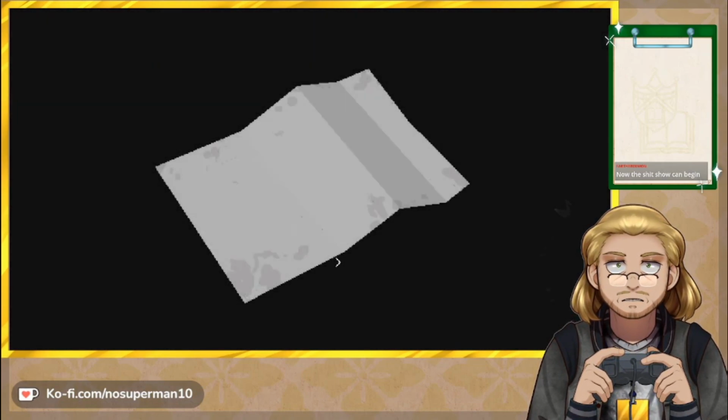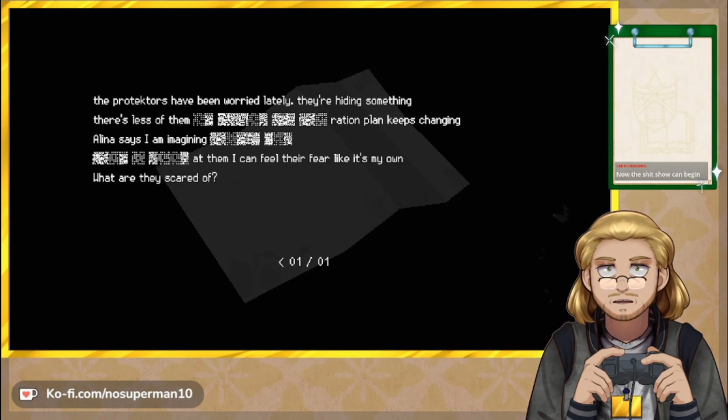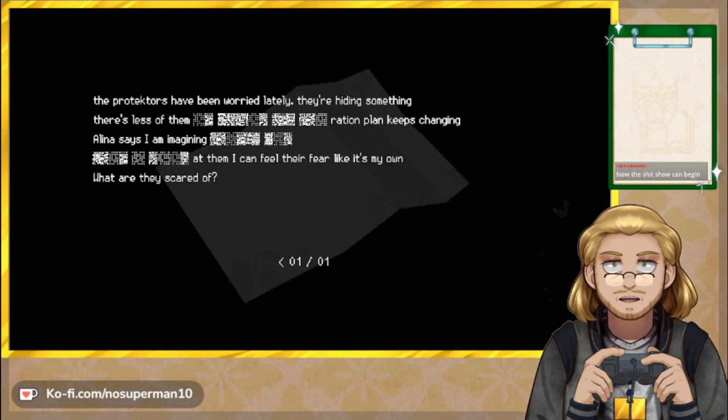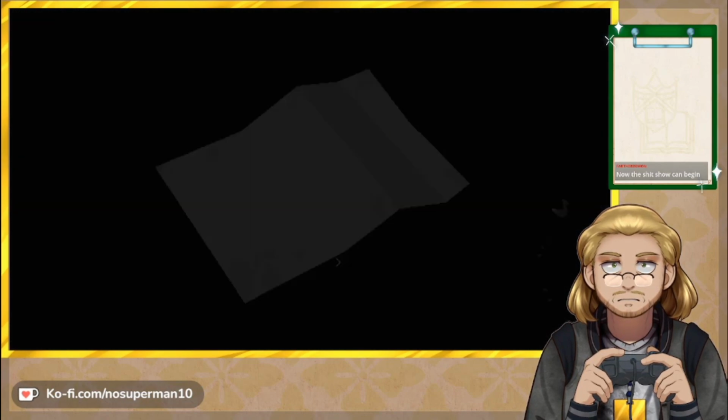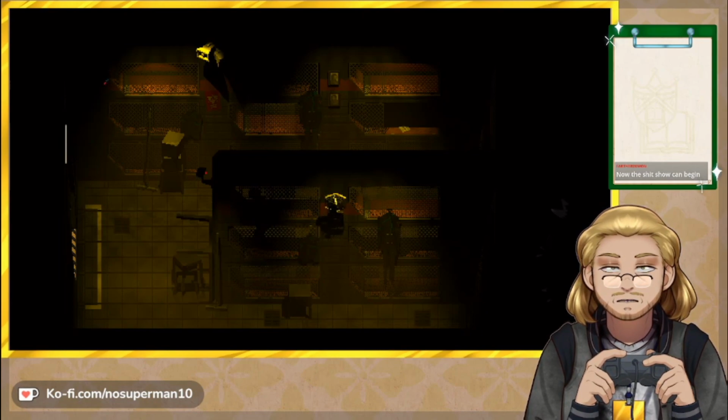Yikes, this is grim. Diary. Protectors have been worried lately. They're hiding something. There's less of them. Ration plan keeps changing. Alina says I'm imagining things. Something at them. I can feel their fear like it's my own. What are they scared of? Okay. So what are you? Some sort of empath?